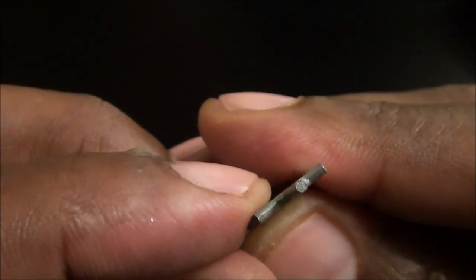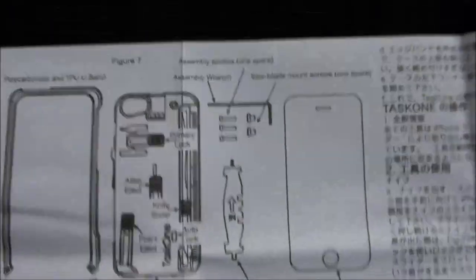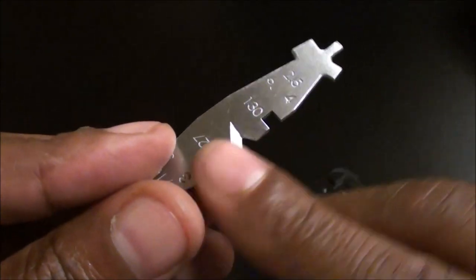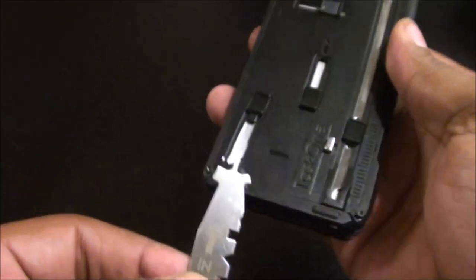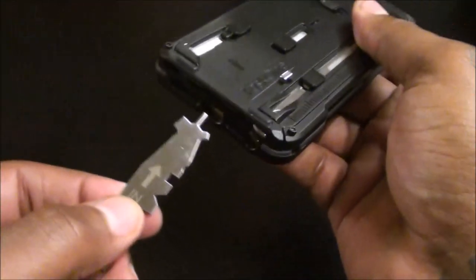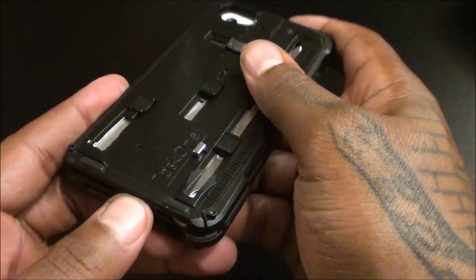There's also a wire stripper tool that slides out. At the top it's shaped like an Allen wrench — if you look at the pamphlet it shows you how to use it on screws. This is a handy tool for anyone doing electrical work. It also has an end indicator showing how to put it back in — locate that section, stick it back in, and it locks into place.